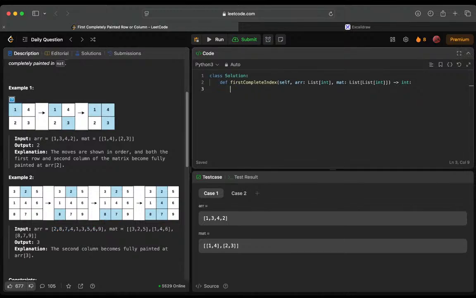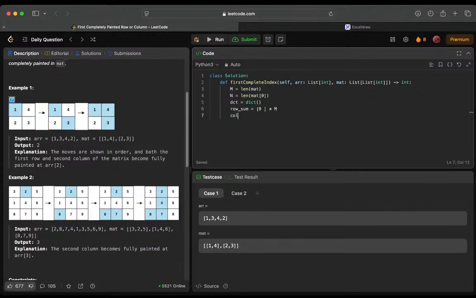Let's code it real quick. So we will have the length of the matrix here as m, and n as the length of matrix of 0 here, right? And we also have a dictionary, so let's create a dictionary here. Now, what else do we need? We'll need a row sum, which will be 0 times m, how many rows there are.